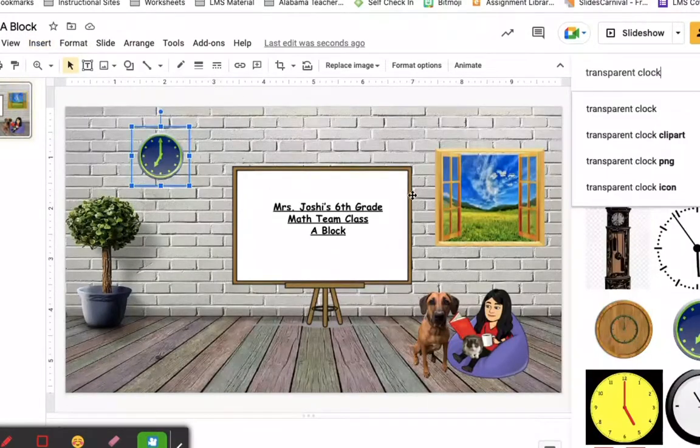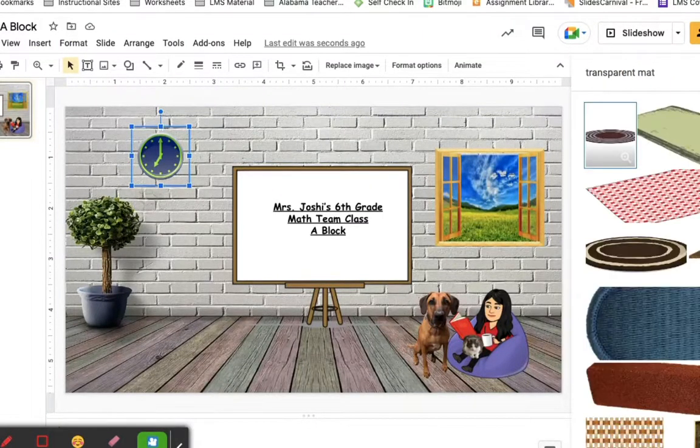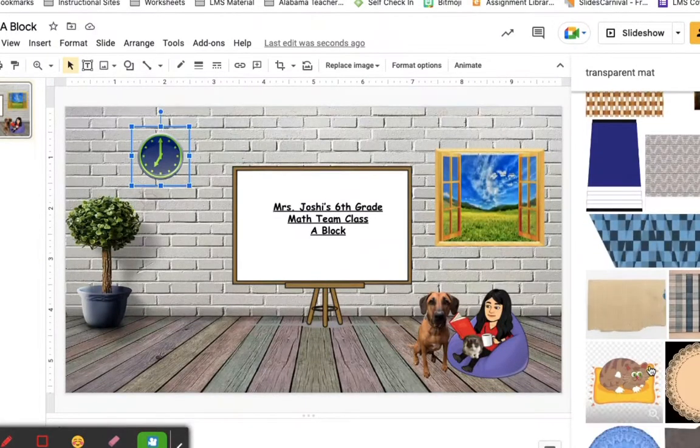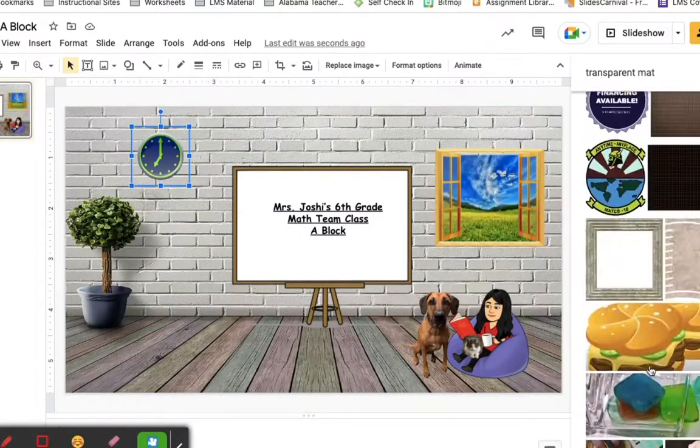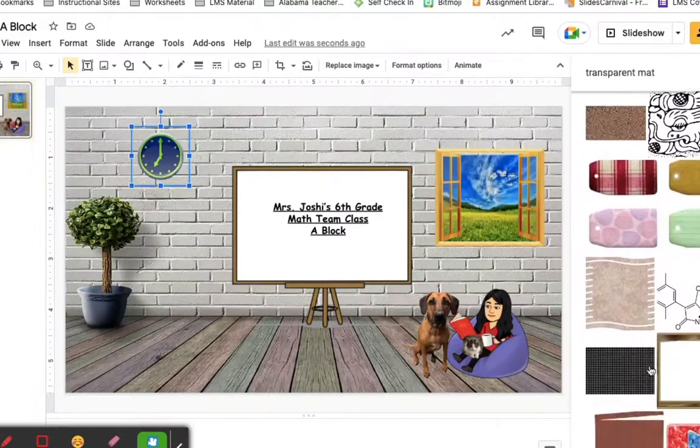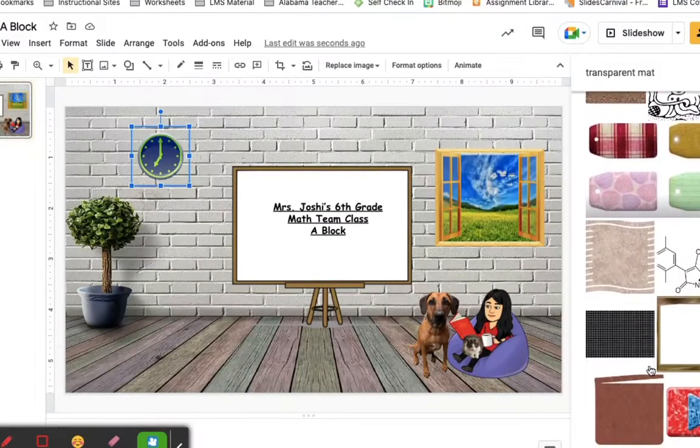search the web, transparent, matte. If I'm choosing a matte, I want to take one which is this way rather than flat like this because it'll be easier for me to lay it out. Let me see what design options I have here for the type that are laid out in that format.